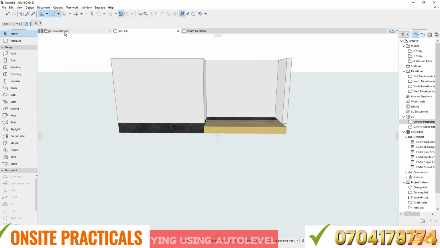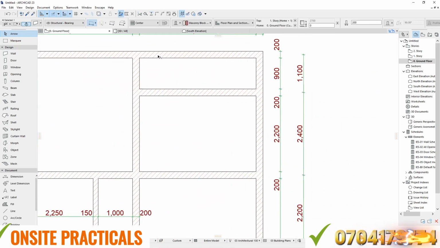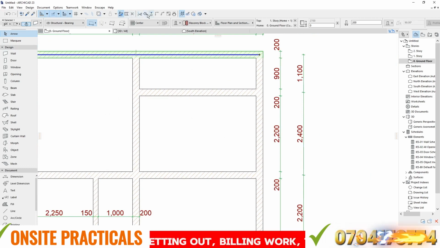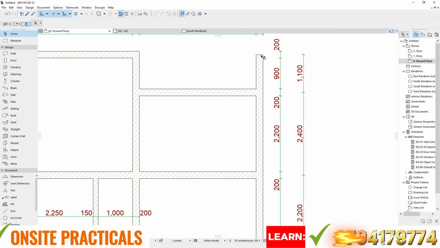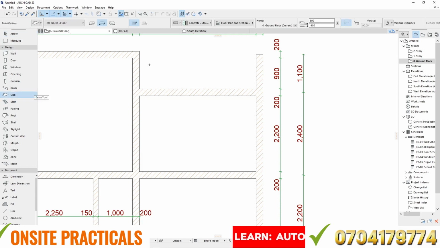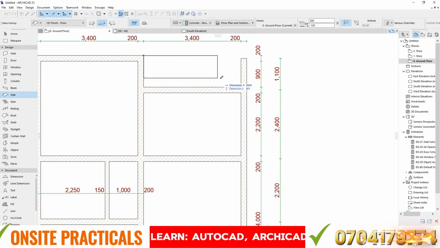So let's do the same at the back and create the same kind of slab. Here, guys, I'm also going to do the split option and delete that wall, right? So again I'm going to come here on the slab, and then I will use the same settings, 300, negative 150, and then I'll come here and draw that slab here.